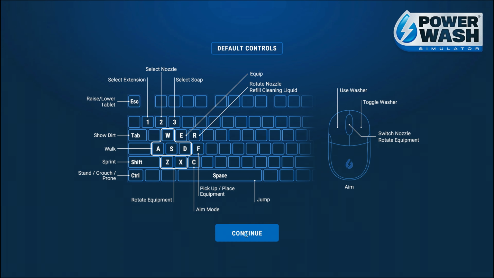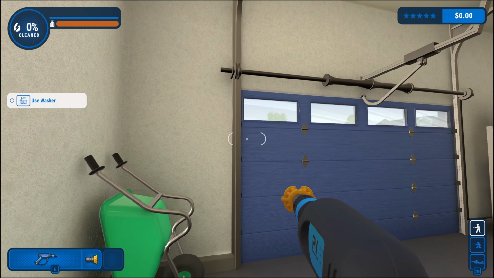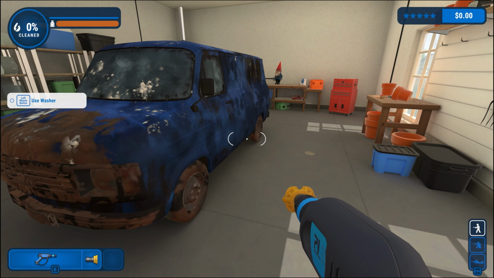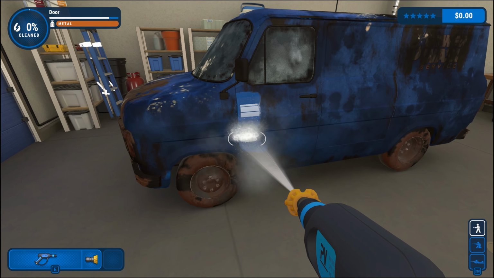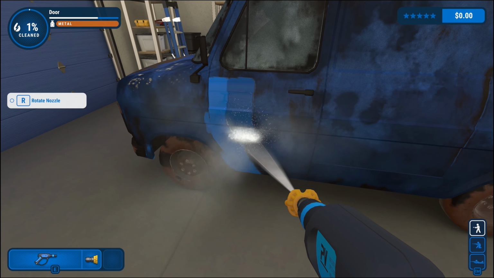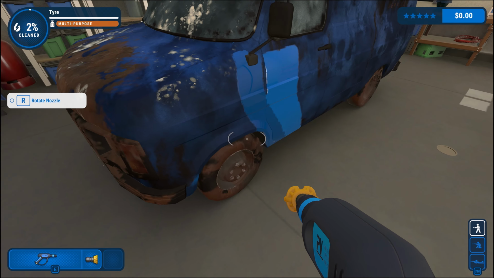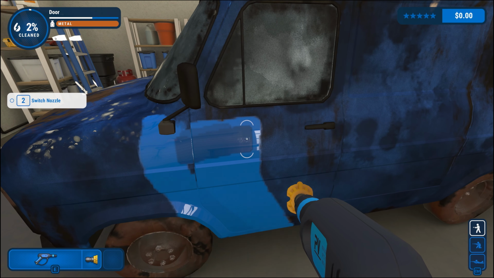Cool. Let's go. All right, so we are in this garage at our new PowerWashing Simulator headquarters here. Man, they did not lie. This thing is dirty. Oh, that's satisfying. I will say the sounds. Ooh. I'll say, what's going on here, are we stripping paint in the process too?